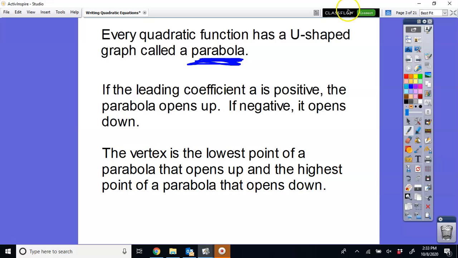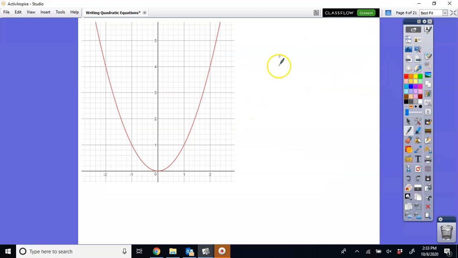There are certain things out there in life that are similar to a parabolic shape, like the St. Louis Arch in Missouri. It's actually not a parabola, it's actually a catenary, but it's close. And then you have things like satellite dishes that use the same type of technology as a parabola. When you are looking at a parabola graph, it is a U-shaped graph. I'm going to show you what that looks like real quick. This would be the standard form of a quadratic, y equals x squared.